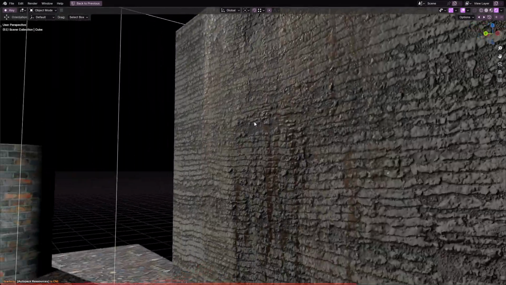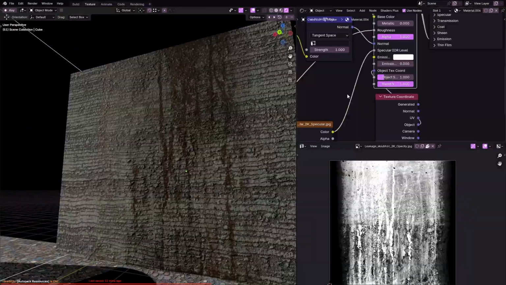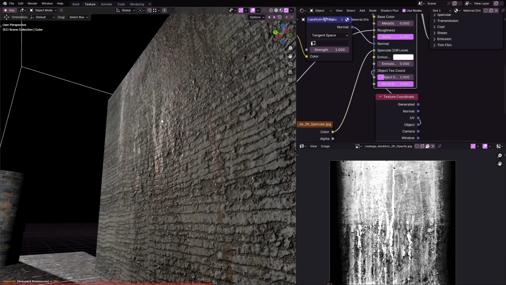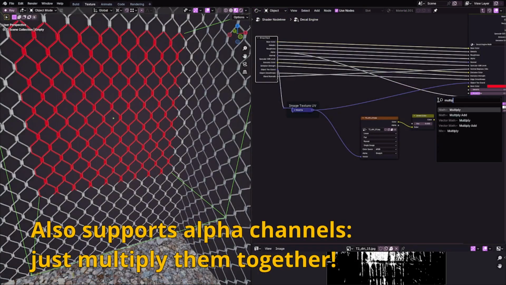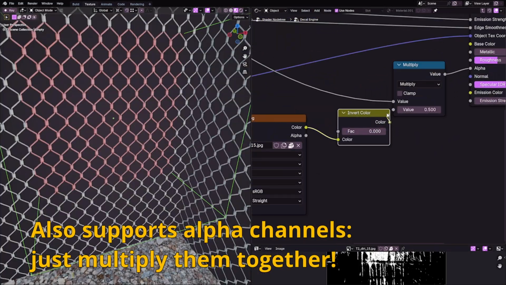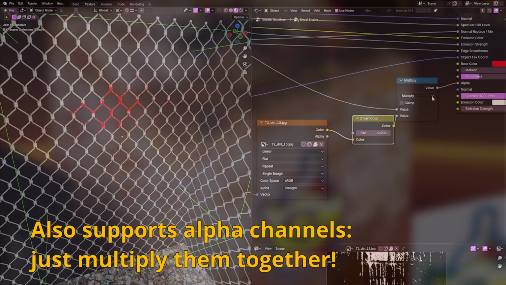No longer a hack or a flawed workaround, the industry standard of decals is here at last. Decal master, decal protégé, decal emperor of decals, the world now immortalized. I'm just screaming at this point, don't worry about it.